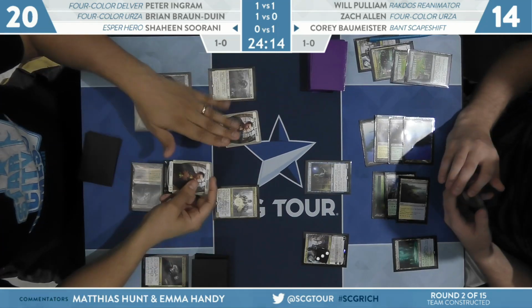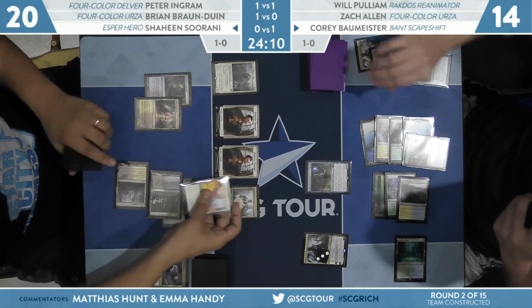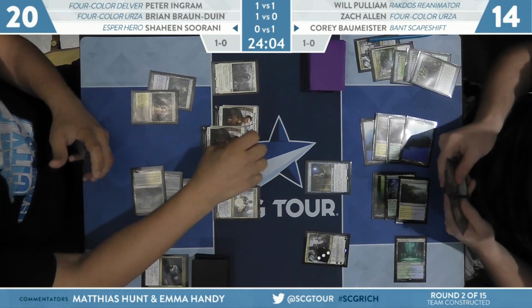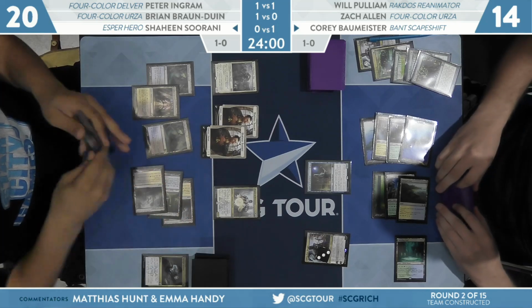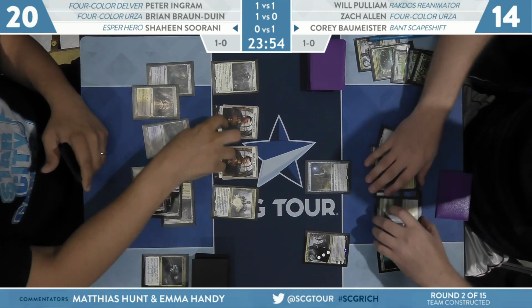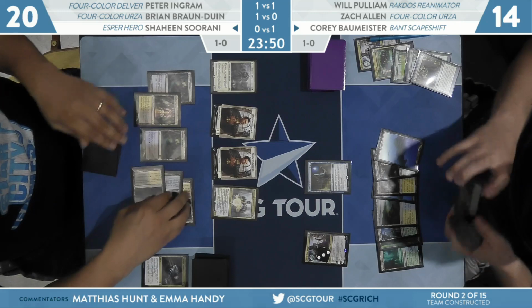We'll see what he picks. It is a Deputy of Detention, and he's going to go for the Teferi. And Veil of Summer from Corey. Corey still draws the card. Oh, that's such a blowout. Oh, he Veil of Summer the triggered ability, right. And Soorani couldn't Dovin's Veto back because of Teferi.